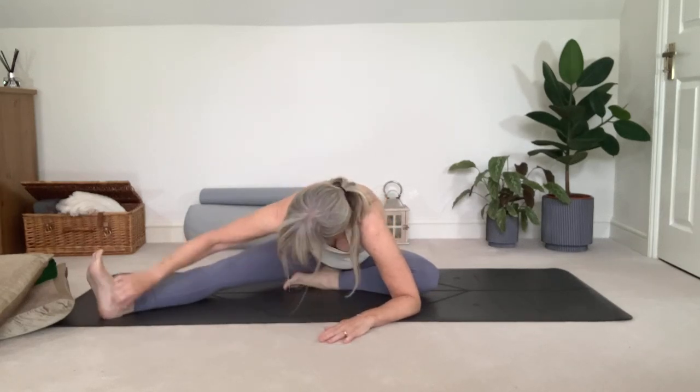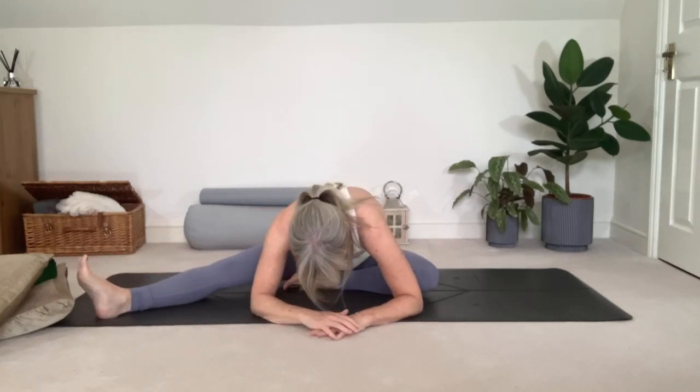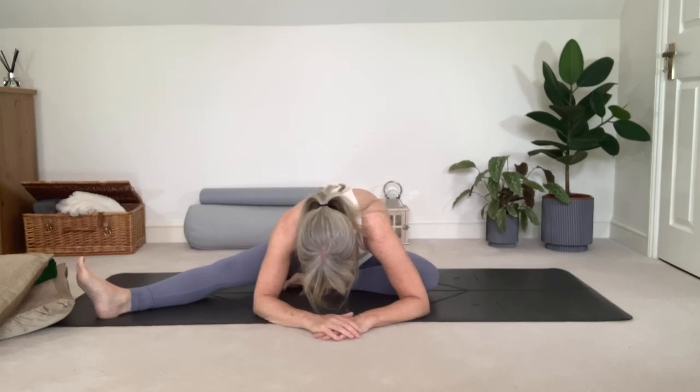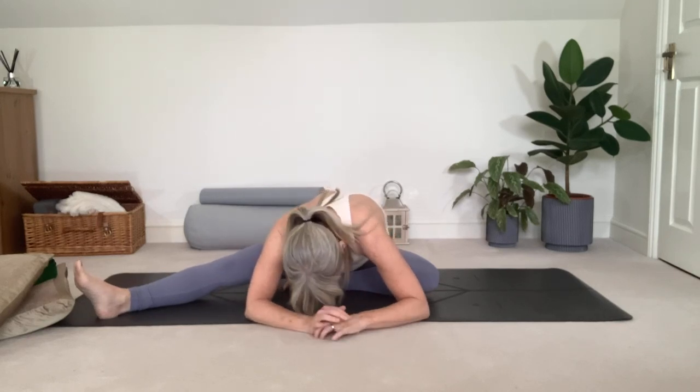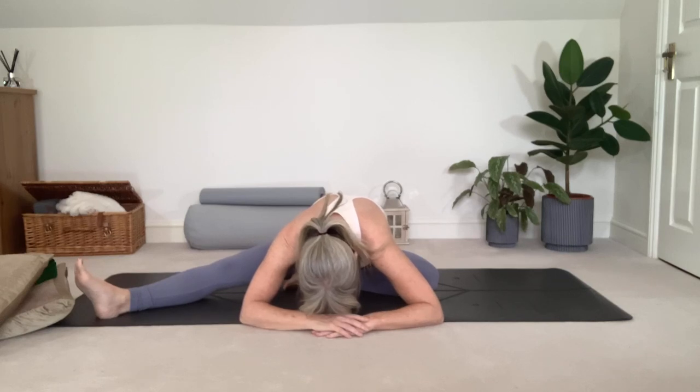Take the modification that you're comfortable with for today. Remember, you may find one side is tighter than the other. Focus your attention back on the breath. Slow, even breaths in and out through the nose. These slow, deep breaths will help to calm the mind, which in turn will help the breath become slower and more even.